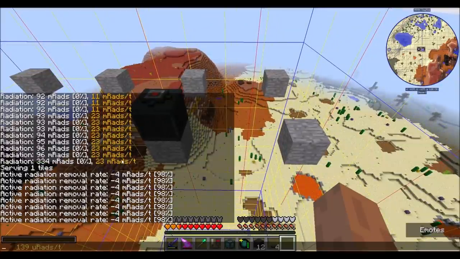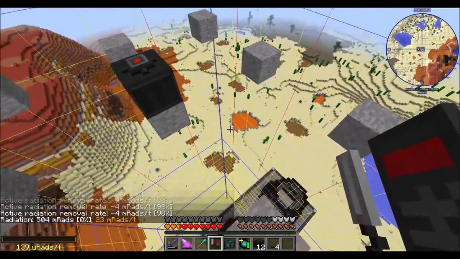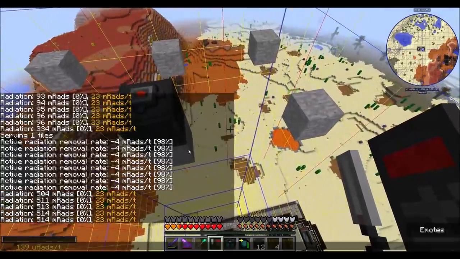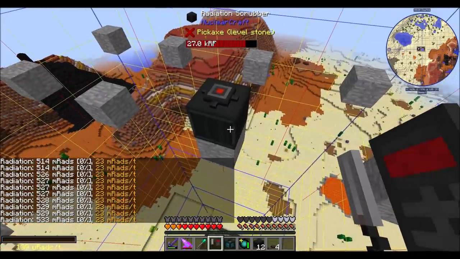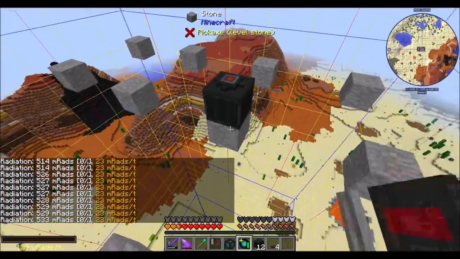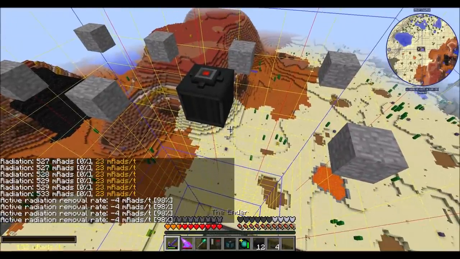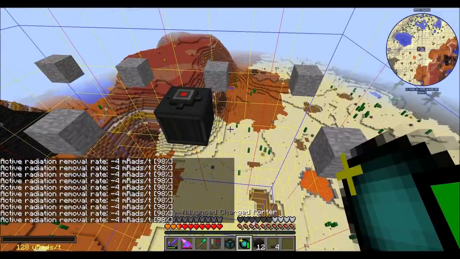Now remember before we were sitting around 23 to 24 MRADs per tick in this chunk. If I right click and give this a few minutes, that MRADs per tick should start dropping, and it should go down to around 19 or 20. So let's give that a few minutes for this thing to start actually removing radiation. And we'll remove the block under him as well, just to make sure that he has plenty of free space around him to do what he needs to do.